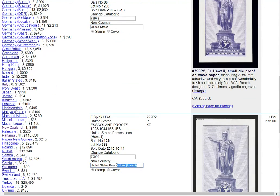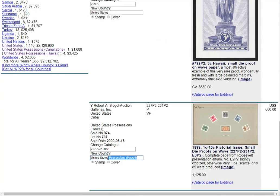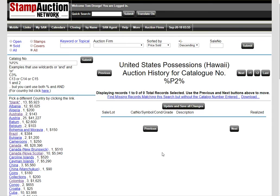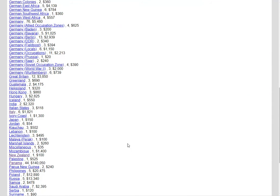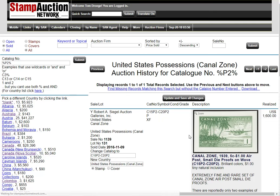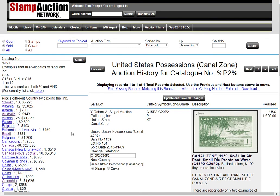So I'm going to tell you a little bit what I'm doing. Since I have power user abilities, I can just go in and fix some of these as I find them, update them. And we're always looking for stamp specialists who would like to join us and become stamp champions, help us to keep the database cleaned up. Again, is this actually Canal Zone? Yeah, that's actually Canal Zone, so that's good. So if you have an interest in a special area that you have expertise in, and you'd want to help us out, like for this next one, we're gonna change it to another topic and show you how to use the keyword.